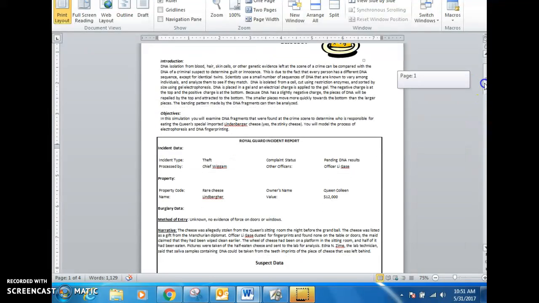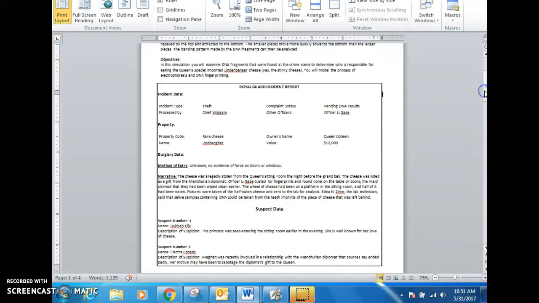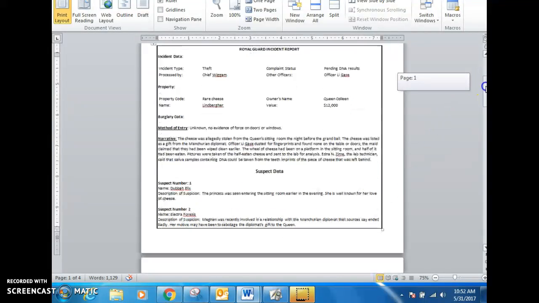So here is the Royal Guard report, just to make it fun, with the funny names. There's a theft, pending DNA results, properties of rare cheese, burglary data, talks about ligase dusted for fingerprints, which is an enzyme. And then there's Edna enzyme, the lab technician looking for saliva samples.